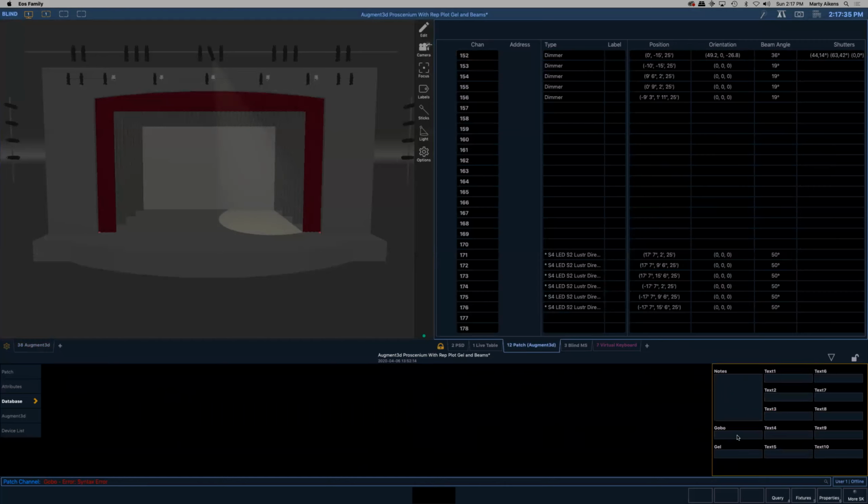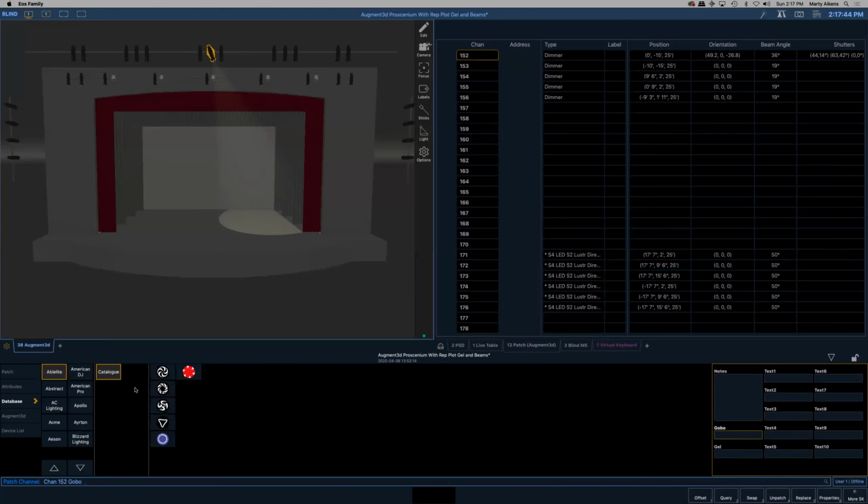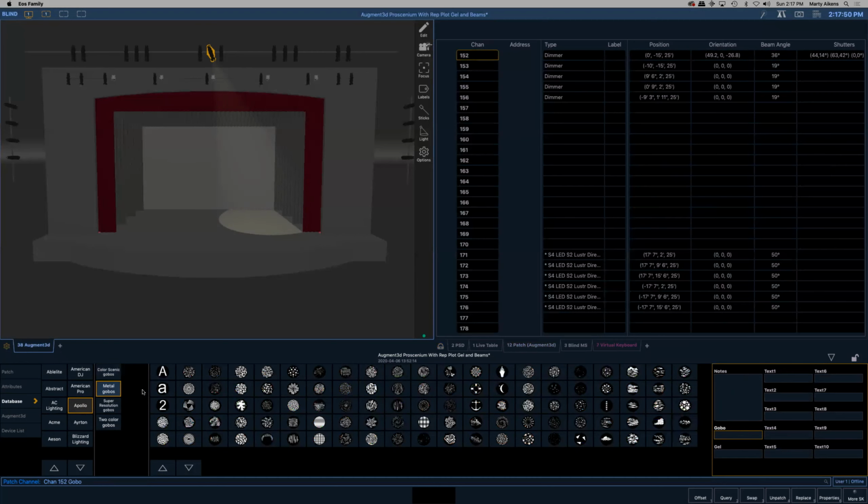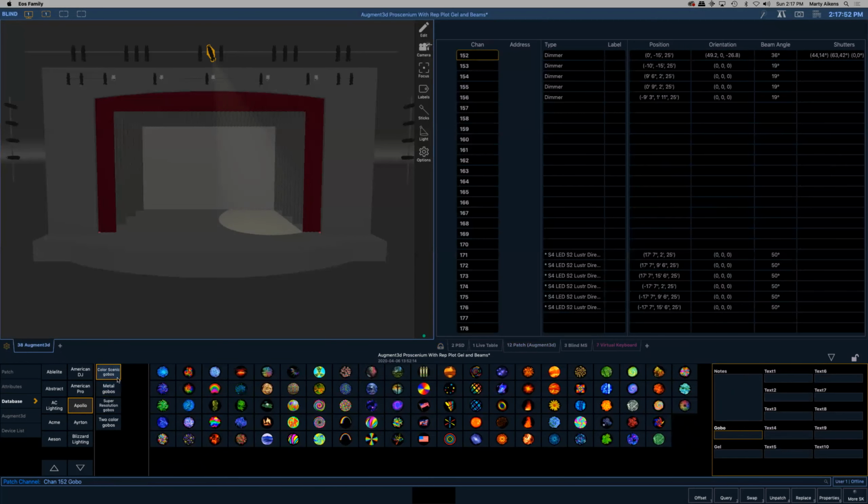I can also, just like we did in a former video, highlight that guy. You always have to make sure he's highlighted. Sometimes you'll lose him by clicking off of him. If I type in gobo, I can go here to my gobo manufacturers. Let's say I want Apollo, and let's do a glass gobo.